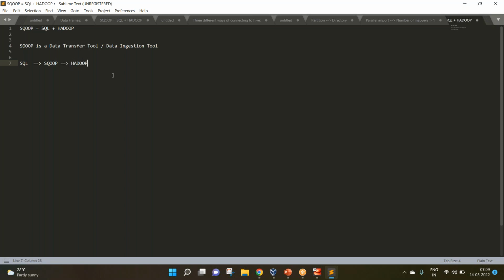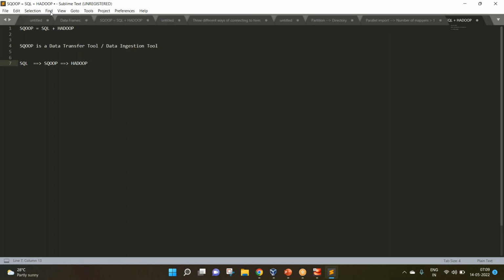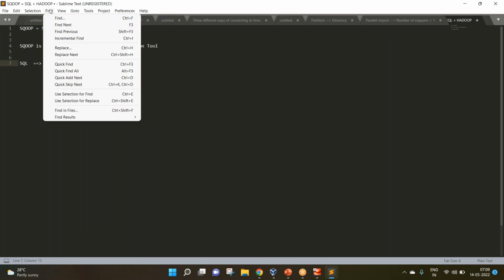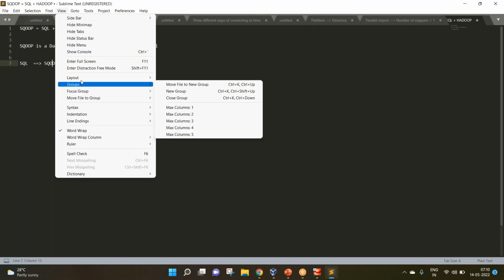Vamshi, it's not much clear. The words are too small. It's not much clear to us. Can you zoom in the words a bit? Oh, you want me to zoom in the font, okay? Yeah, thank you. Okay, one minute. I could not remember how to zoom in here. Okay, let me do one thing.